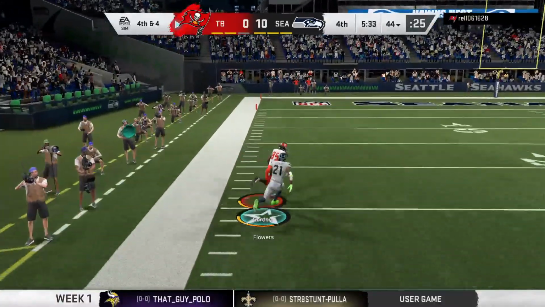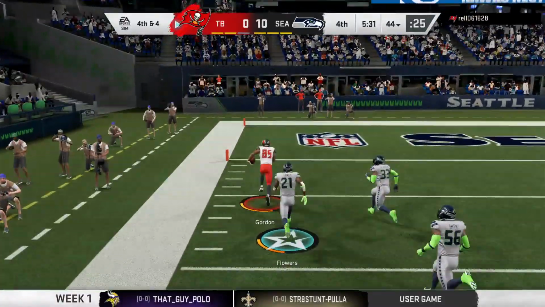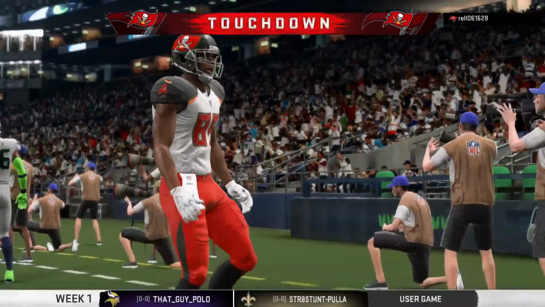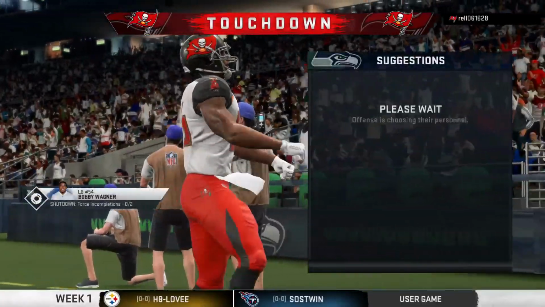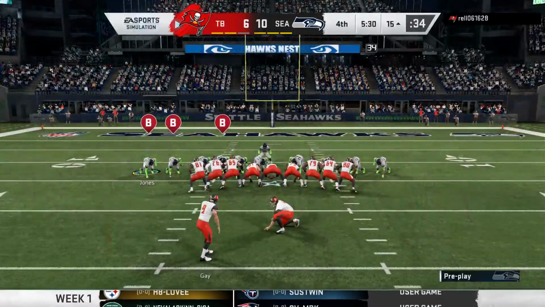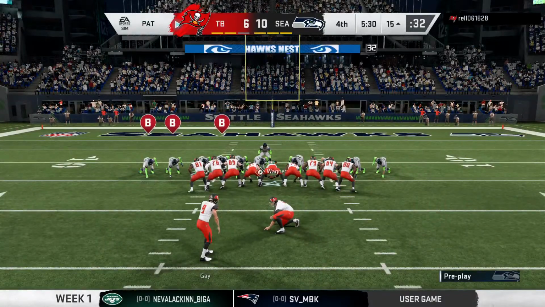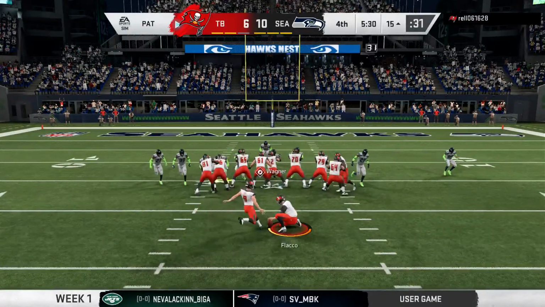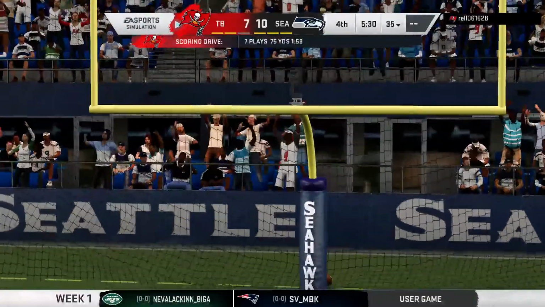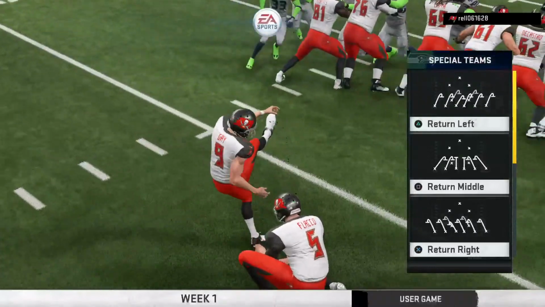Open man is Gordon, complete. Touchdown, Tampa Bay. Josh Gordon, 56 yards. As they are now just an extra point away from making this a 3-point game. When you're trailing in the 4th quarter, you got to take some chances you might not normally take, and here, that one pays off big time.